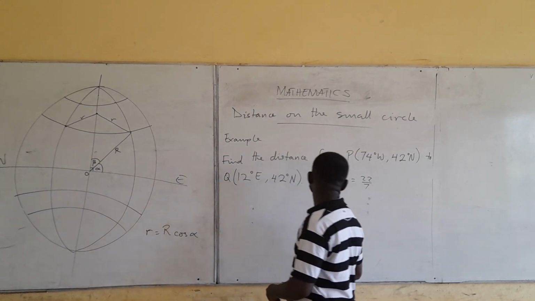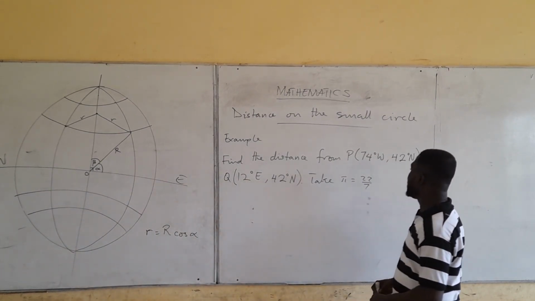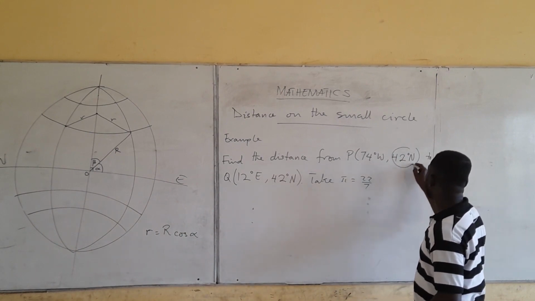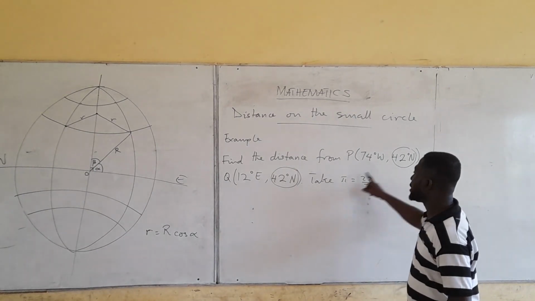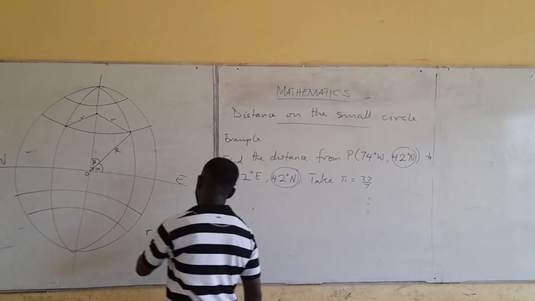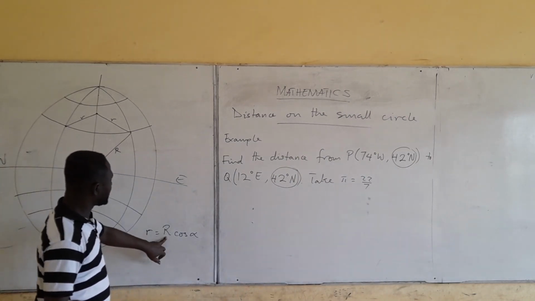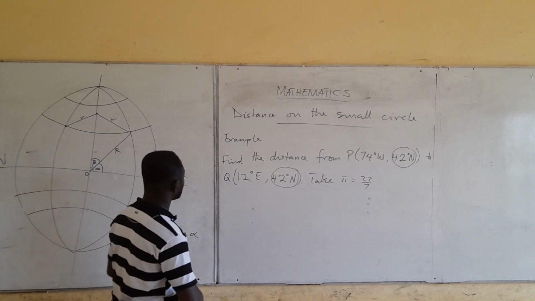Okay. So the alpha here is normally given in pair. So for this one and then this one is the alpha. These two, since they are the same, they determine the alpha. So our R cos alpha will be 6,400 cos 42 degrees. So now let's look at this question.